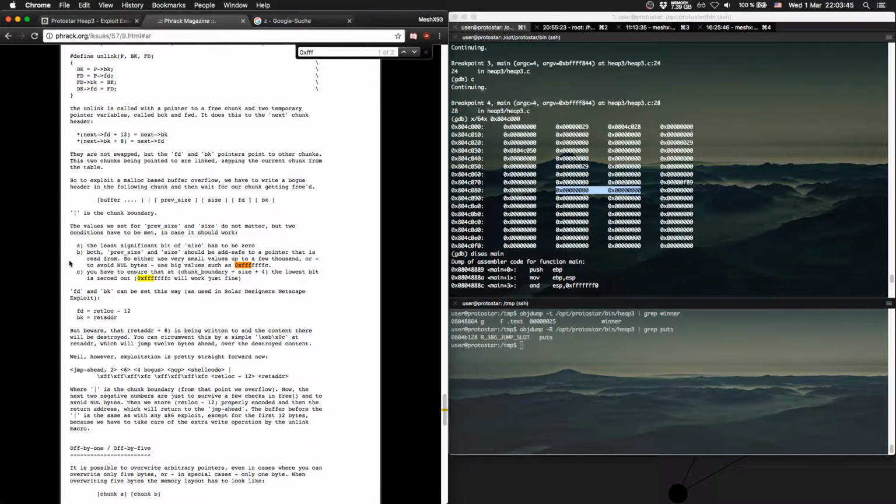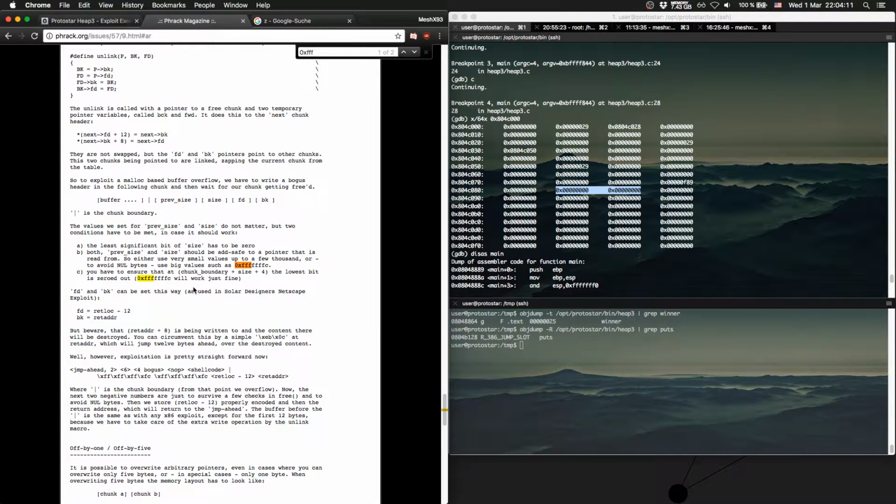The least significant bit of size has to be 0. Both prev size and size should be set to a value that is safe to read, to avoid null bytes. Values such as 0xFFFFFFFC will work: you have to ensure that there is a chunk boundary at size + 4 and the lowest bit is zeroed out. So 0xFFFFFFFC will work just fine.